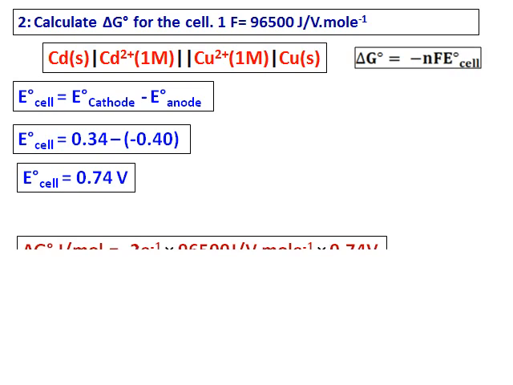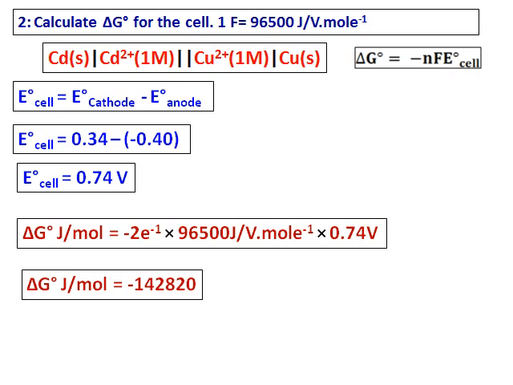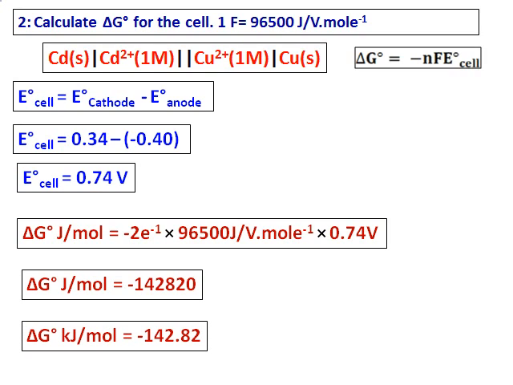And in order to calculate the delta G°, I need to know the number of electrons. And in this case, without writing the equation, I can see that the charge is 2+. Therefore, the electron transfer that has taken place should be 2. Therefore, the value of n is 2.